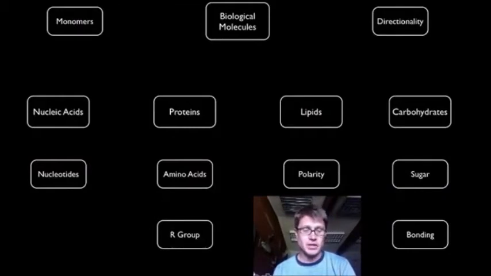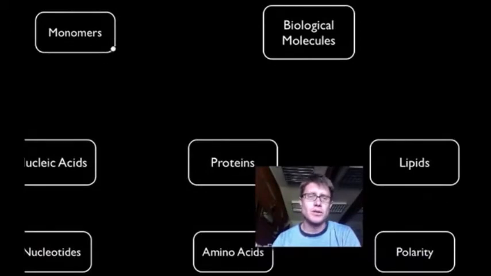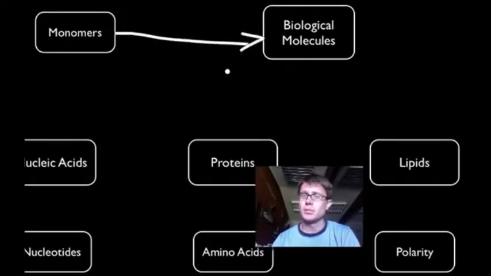And so biological molecules, there are 4 different types: nucleic acids, proteins, lipids, carbohydrates. You simply have to memorize those and then memorize the monomers. So what are monomers? Well, monomers are the small building blocks that make up these biological molecules. In other words, the analogy I'll give you, those are like the letters that string together to make the words and the stories. Biological molecules.